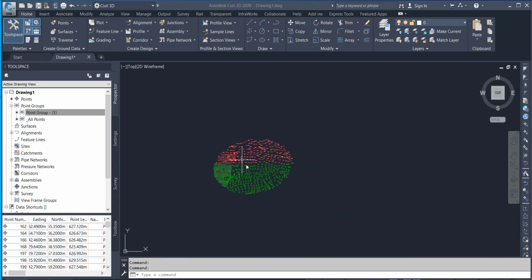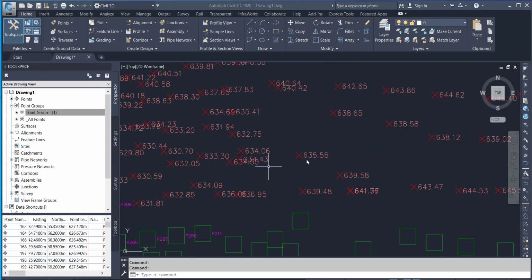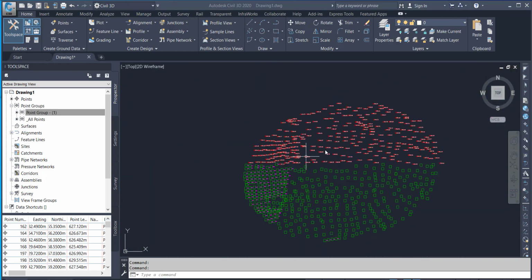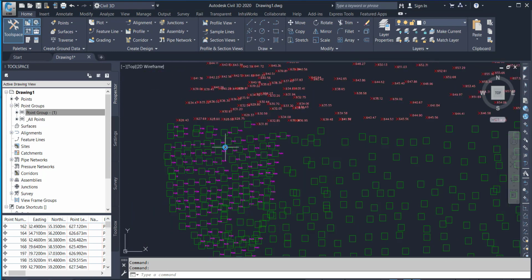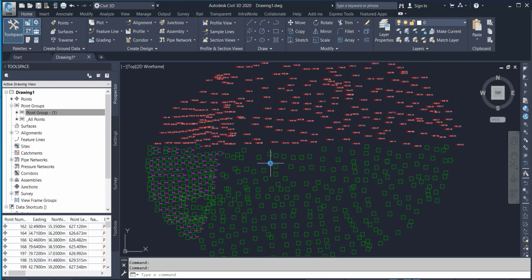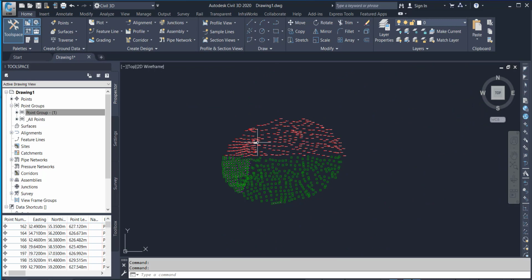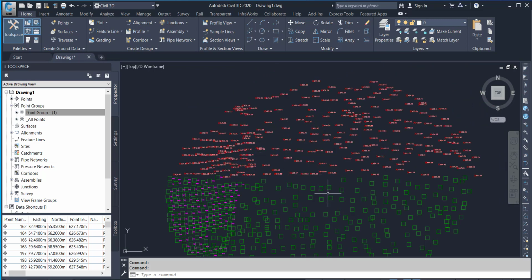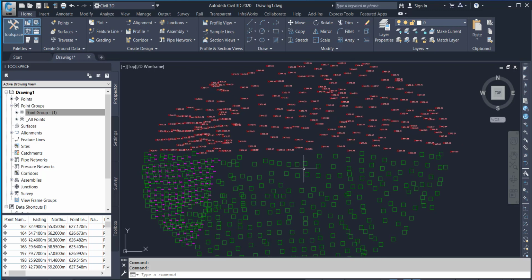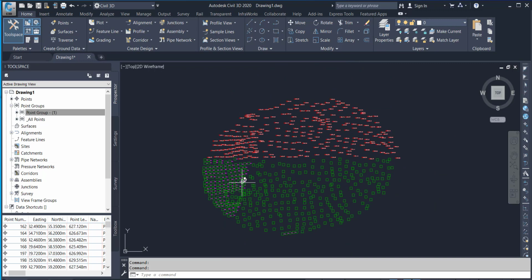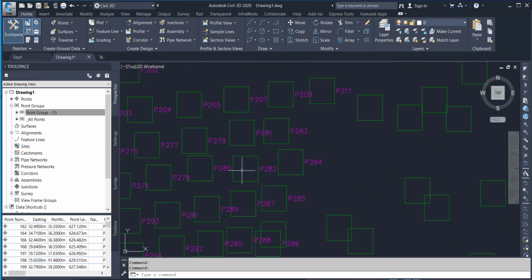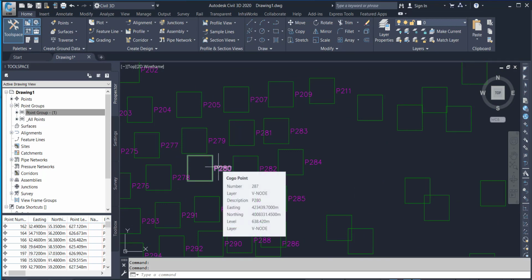So finally, by these steps, we can change the point style of each point group or an individual point, and also its labels. Inshallah, in the next video, I will show you how we can create a new point style or a new point label style with different specifications. For example, if you want to display description and also the elevation of the point.